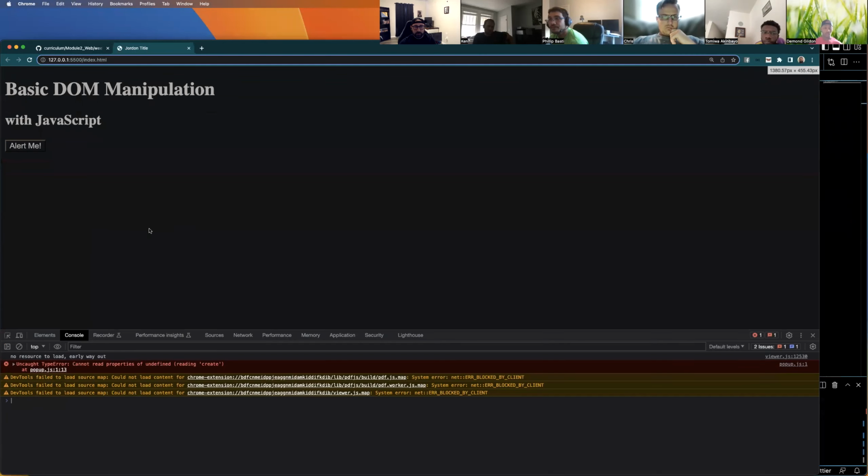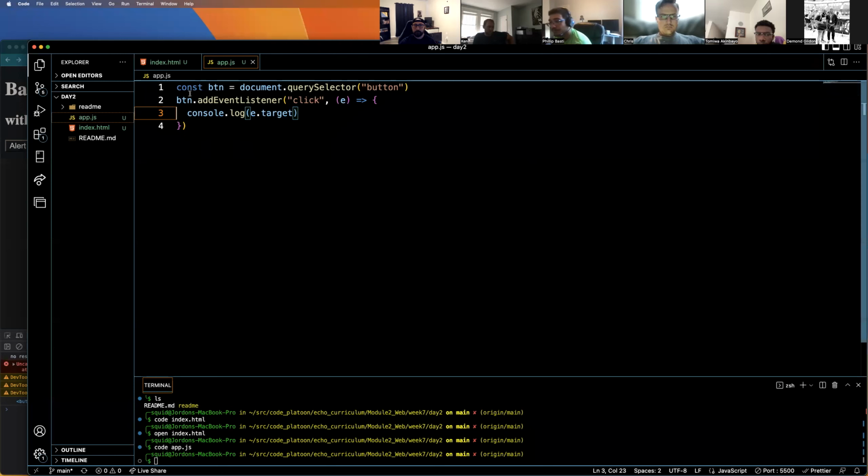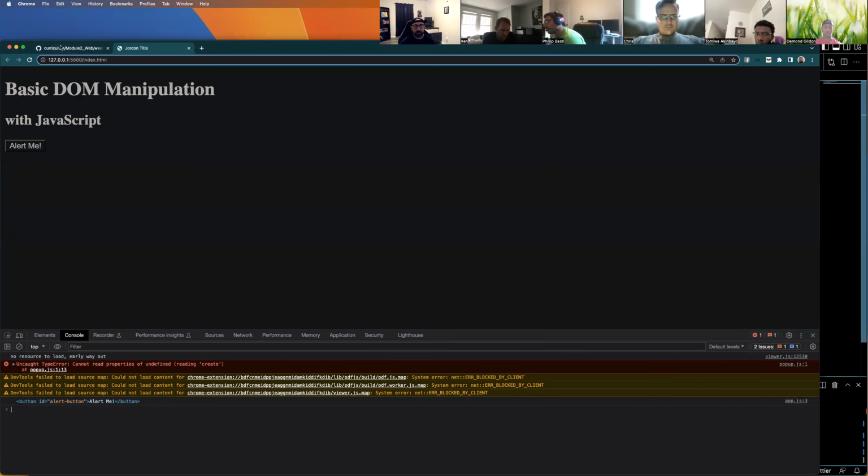This page reloads because we've got the live server. And there, that's just the target. That's all we want from this right now. Just showing you, you can go through that event as much as you want. You can even iterate through it, search for things, all kinds of stuff. You have a lot of control over what happens after that event and specifics about the event itself.